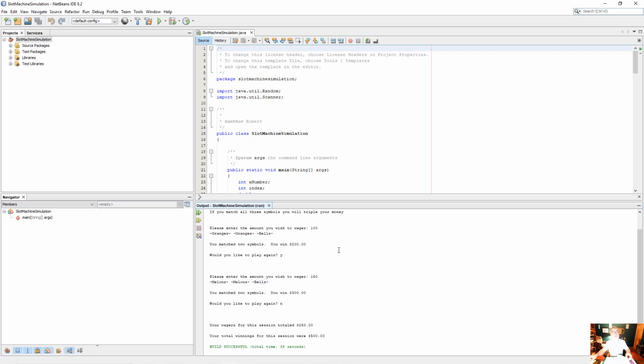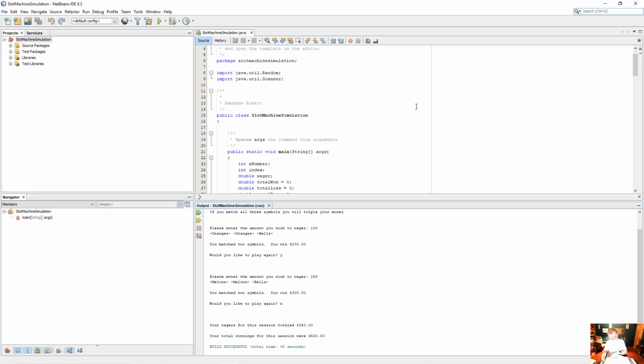We have oranges, bells, melons, cherries, all those types of things. And what you want to do is generate a random number. I'm trying to find the program and I can't find it offhand.